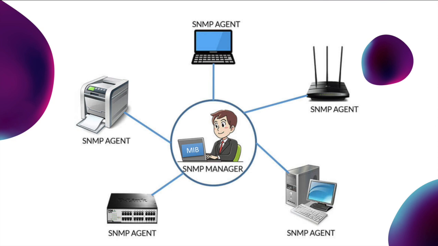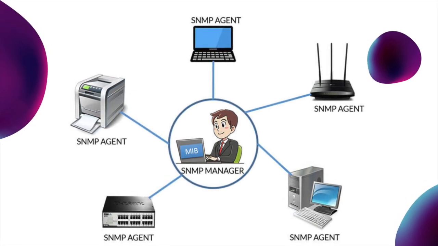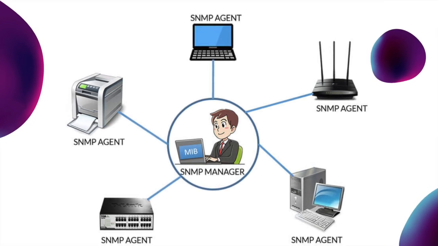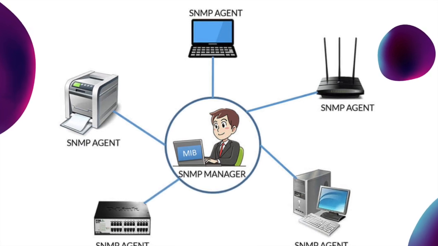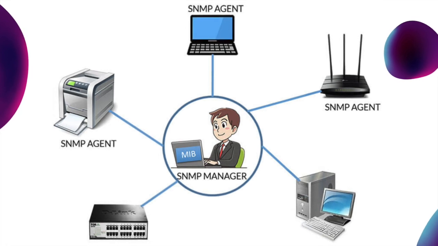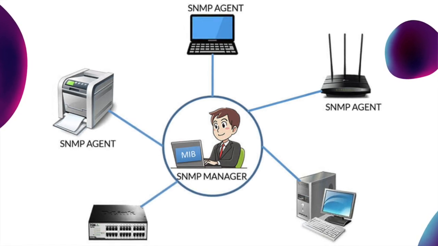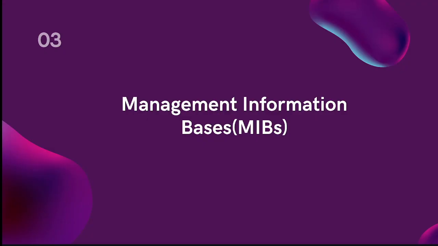Like Anmol mentioned previously, in SNMP, we have multiple devices called agents, and there are also several managers, conceptually called master. And communication takes place to and from manager and agents. But whenever a new device or new agent is added to this environment, the manager does not know how to work with it. Therefore, this is where the MIB file comes into play. It is a text file that contains instructions to resolve all the questions about what the device can do. The MIB file is compiled to the manager, and then the new agent and manager can talk to each other.